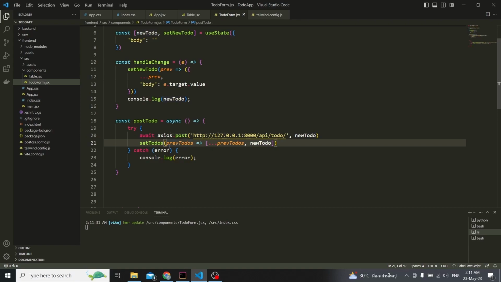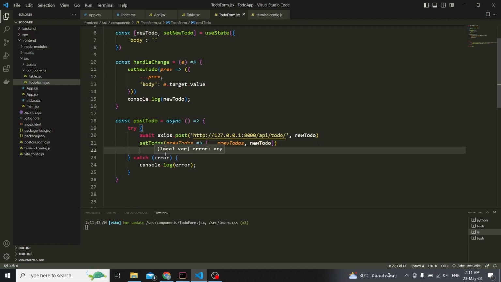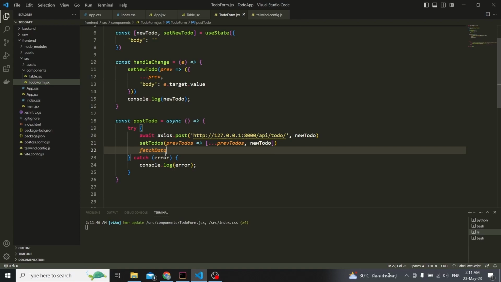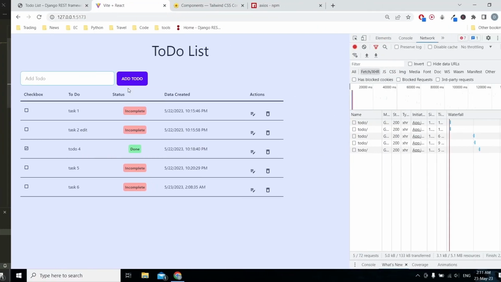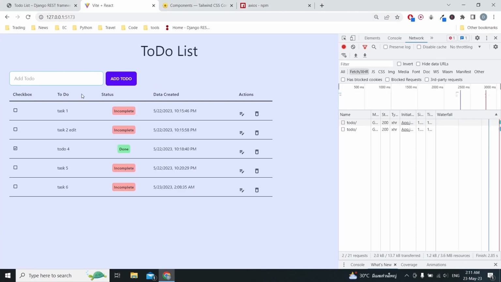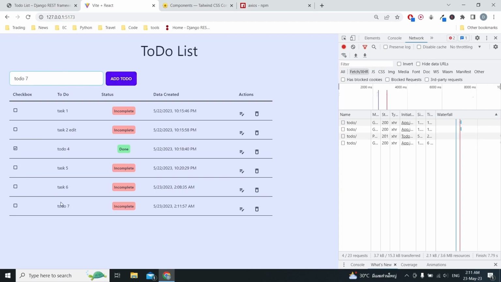And after we update these, we want to fetch the data again. To do 7. Okay, and you can see it is being updated instantly.